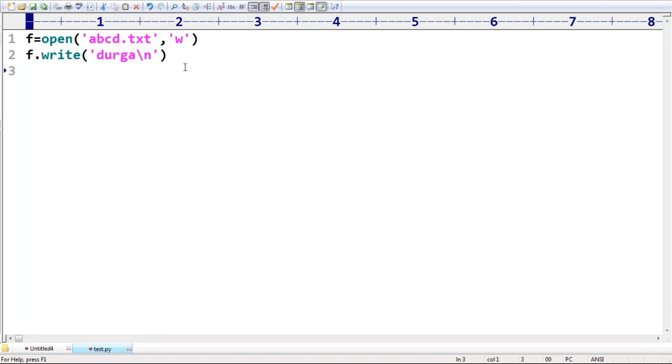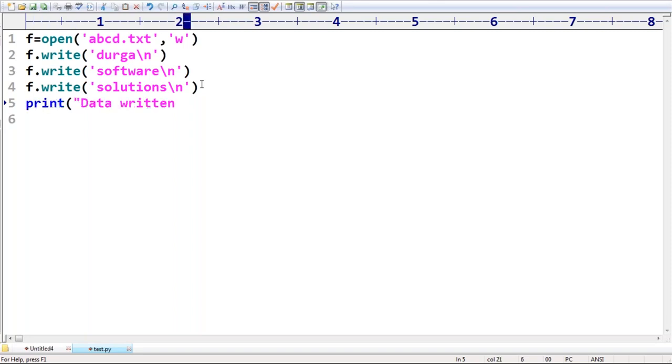What is the meaning of backslash n? New line, right? Then Durga software, and next after that I'm taking solutions. This is Durga software solutions. Then print data written successfully to the file. Like this I'm taking.